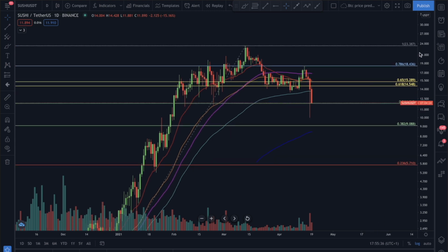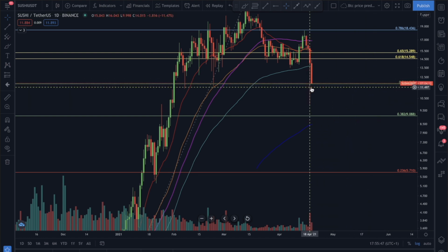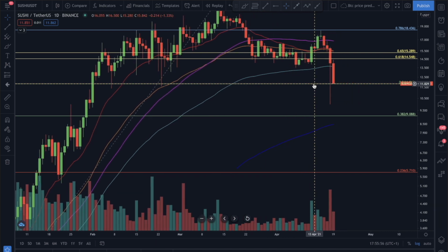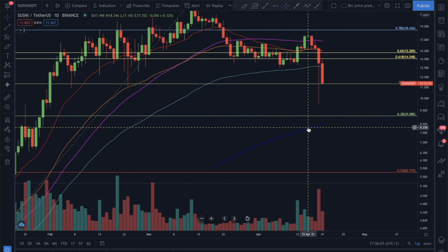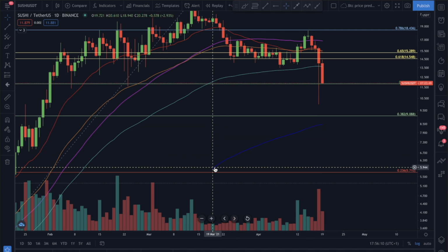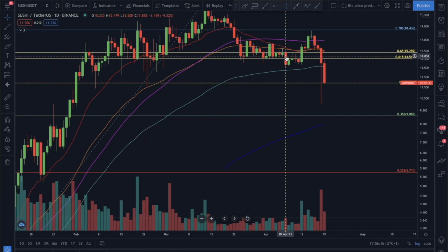It went to its previous, this Fibonacci was drawn previously, and it went to its Fibonacci line and kind of helped. So this is the 50% Fibonacci, and it's just beautiful how you see that this particular 50% Fibonacci was respected very well, picked up by the bulls, helped support, and currently holding support on that particular level. Now, the sad thing about it is we did drop below the 100-day moving average, and this is the 200-day moving average, by the way, this blue line here. So it's not just a random occurrence, it's there. Sadly, because Sushi hasn't been around for too long, we can't really have a 200-day moving average line drawn here. We do have a 100-day, which is fine.